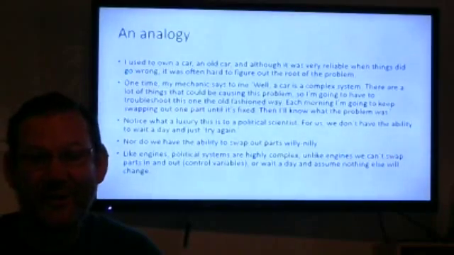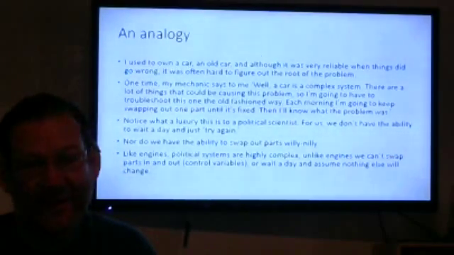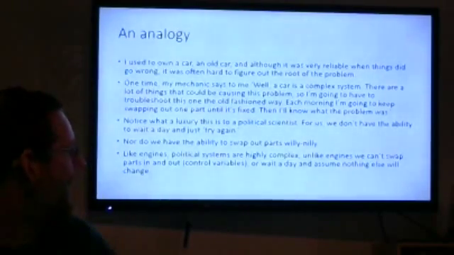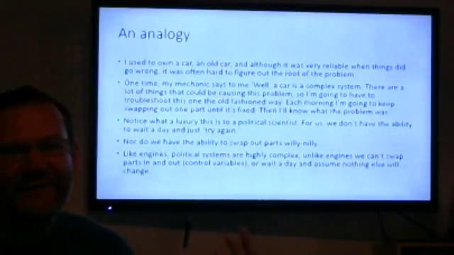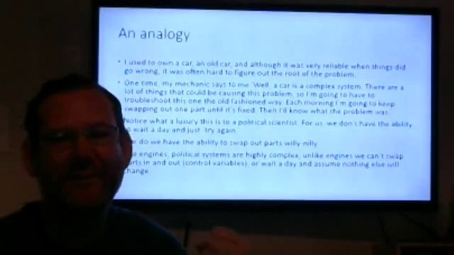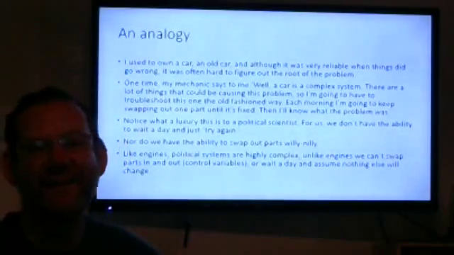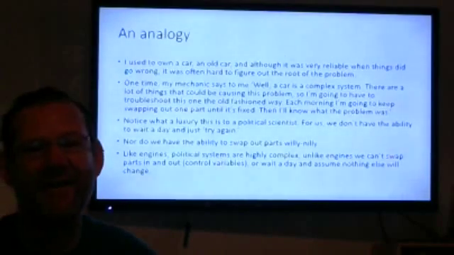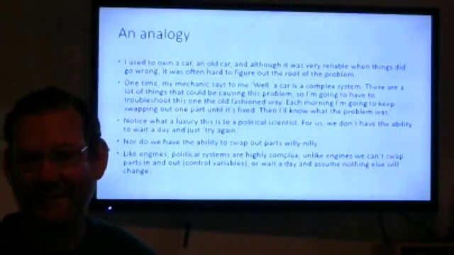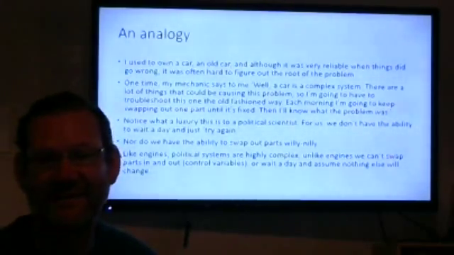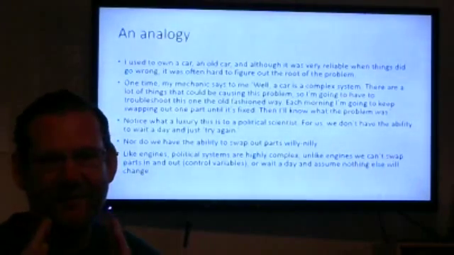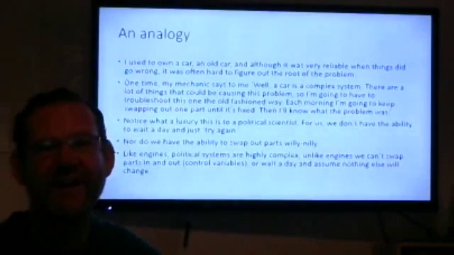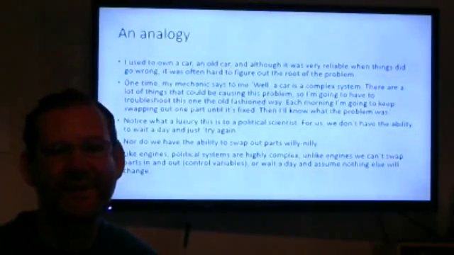But you know what? That's good science if we can control our variables. And this is the moral here, right? To a political scientist, being able to do what my mechanic did is a complete luxury. We wish we could just swap parts in and out and then turn her on and see what happens. But you can't rerun elections. Just think of that so simply. You can't rerun elections, and even if you could, the context would be so completely different.